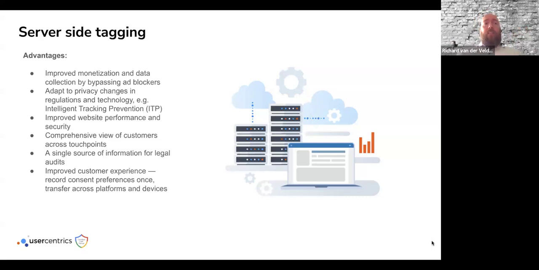Yeah, so basically you now have a lot more control, but as I mentioned earlier, that also means that it's not as transparent what you're doing, because if you know what you're doing, you can go into your browser and you can see exactly what scripts have been loaded and what cookies have been set, and even the content of those cookies. Once that moves server side, it becomes a whole lot more opaque. So that's again one of those things to bear in mind. So you can do it. It's perfectly legal. It will probably be more stable than anything else, but make sure that you're being very transparent about what you're doing.